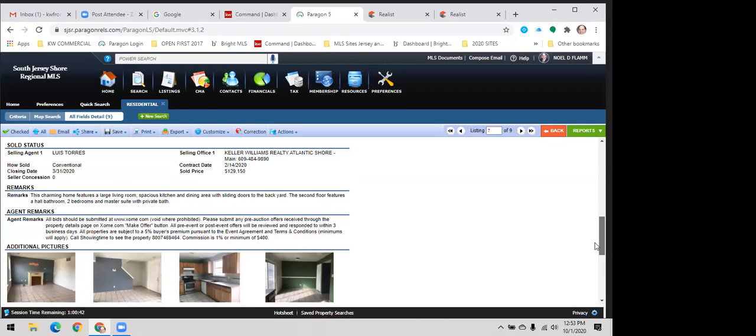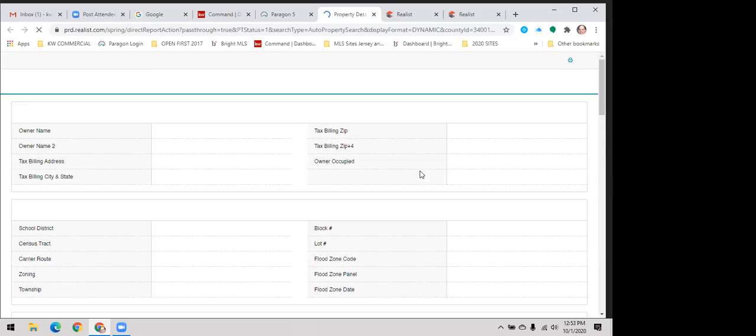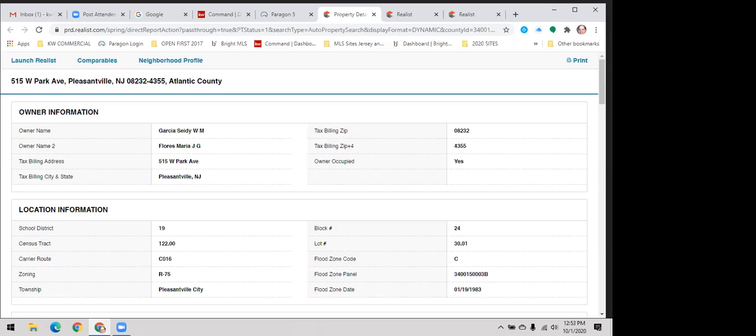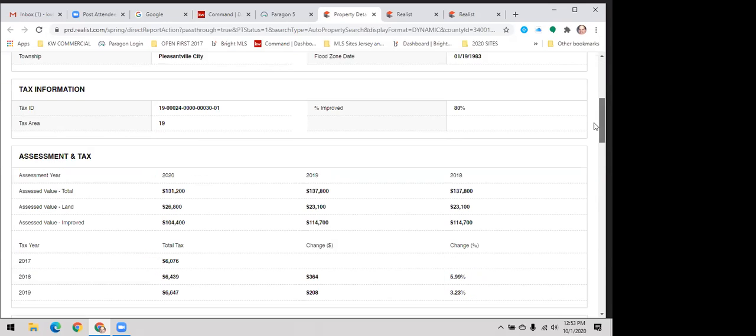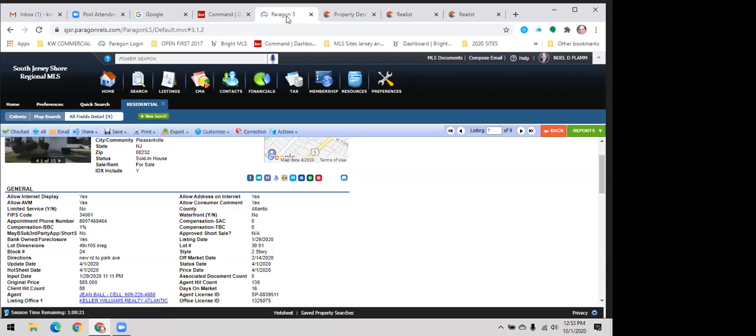And it does have a master suite with a bathroom in it. I hit the red button to see if there are tax records on it. And on the tax records, it'll show me when it was built, and it was built in 2004. So this is a great comp, exactly like Martin's house, exactly. So that's a great property.